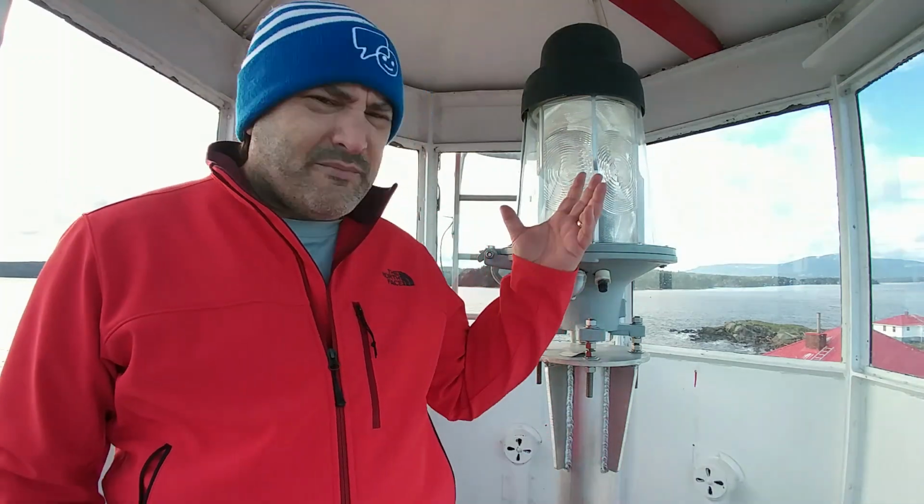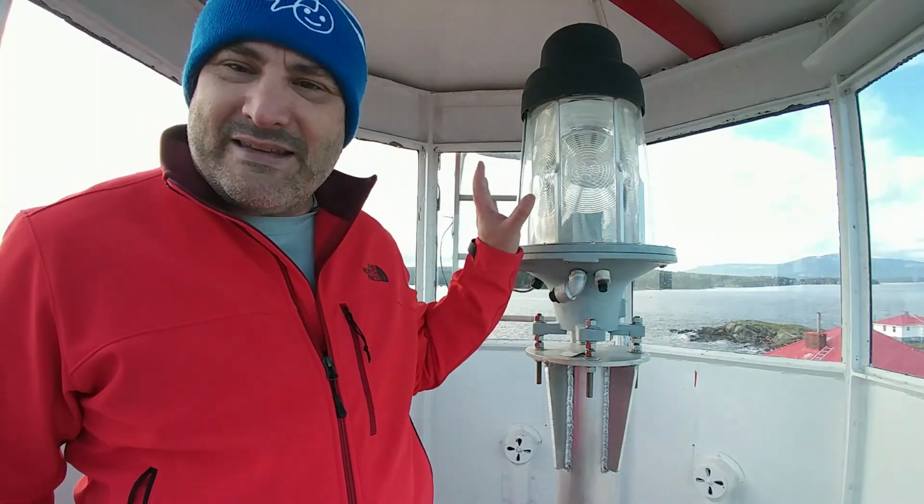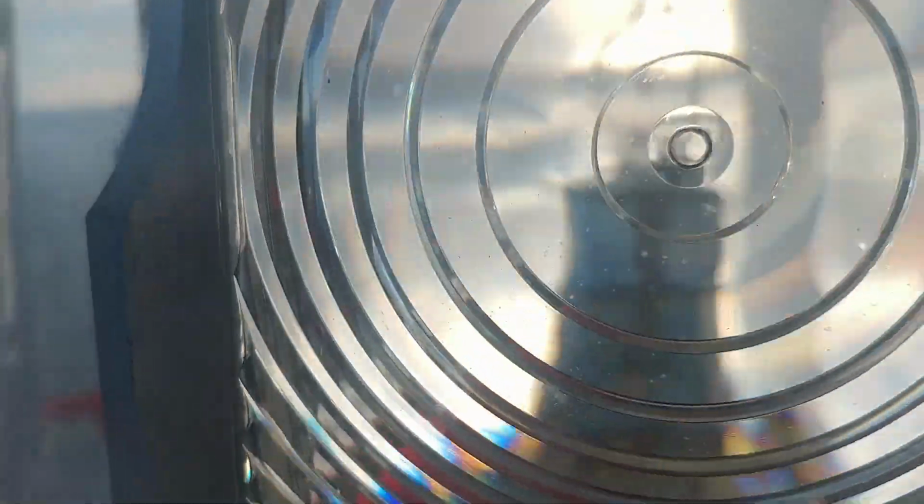That's it. So at this point, you may be saying to yourself, well, at least being a lighthouse keeper, with automation and everything, at least you get to change the bulb once in a while, right? Well, see, here's the thing. These bulbs are definitely long-lasting bulbs, and one bulb can last from 3 to 5 years. And 3 to 5 years is a long time for a single bulb, but inside this setup, there are 5 bulbs. And when one bulb goes out, the apparatus knows that the bulb no longer works, and it will click to a new bulb.